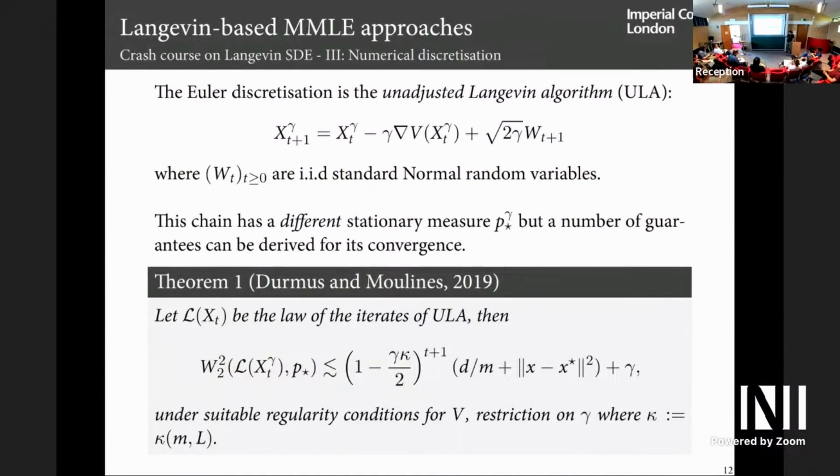But I didn't explicitly write it here because this is sort of a review of the literature. But this is 2 ml divided by n plus L of something. If you replace P star by P star gamma, then all that changes is that gamma disappears in the estimate. Yes, right?